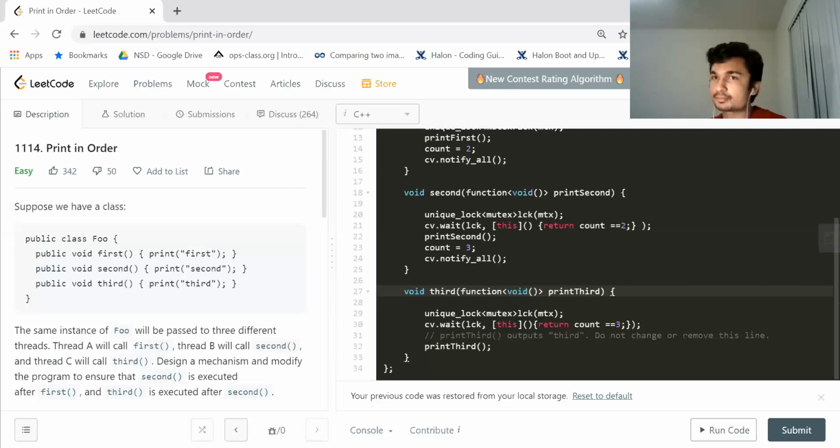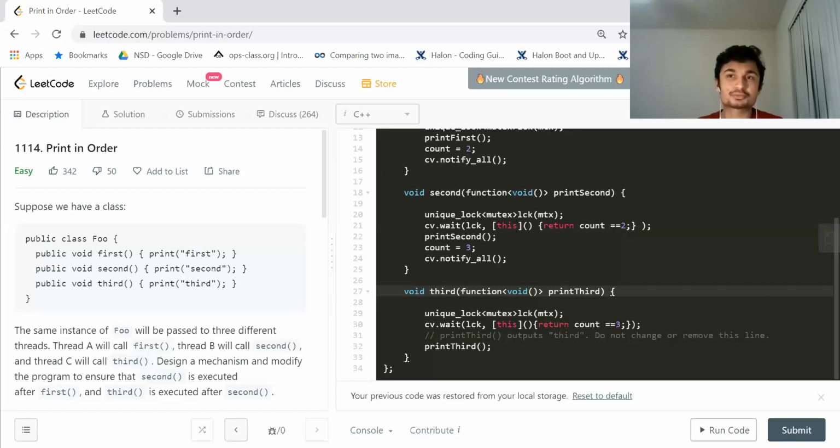I can just print the first, and then I can unlock the first mutex. Now in the second function, the first line, we can write m1 dot lock.